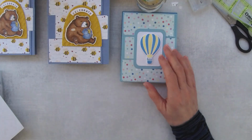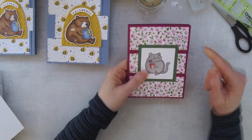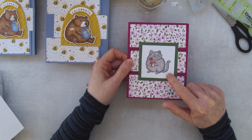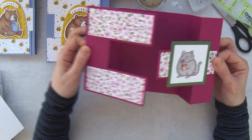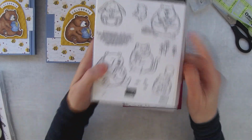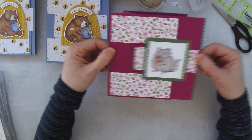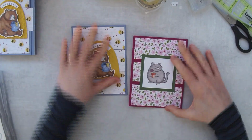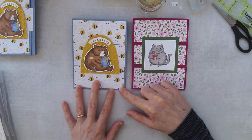The other thing I wanted to show you, okay, so here's another card that I made with my pattern, but splitting them up. So this is another character in the Fluffiest Friends bundle. It's the cat with the flower pot. And when you open this up, oh, I guess I didn't finish the inside, but on the inside I had the little hamster with the balloon, and I did happy birthday on the inside as well. So it's just a little bit different if you want those panel pieces to be split. That's a certain look, or you can create one continuous piece like that.